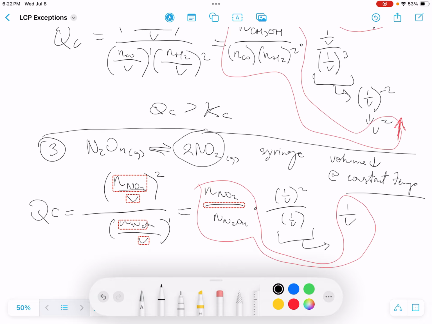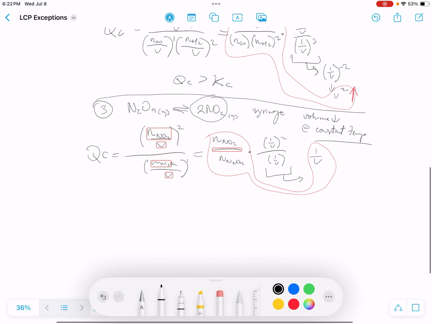Okay. So now let's say this. Our volume decreases, right? So typically, just as we did in the past two, we'd say, okay, volume decreases, but this term is the inverse of the volume. So really what's happening is this term as a whole is increasing. This is a bad arrow, but hopefully you can see that despite the fact that the volume is decreasing, it's the inverse of the volume. So that term as a whole increases.